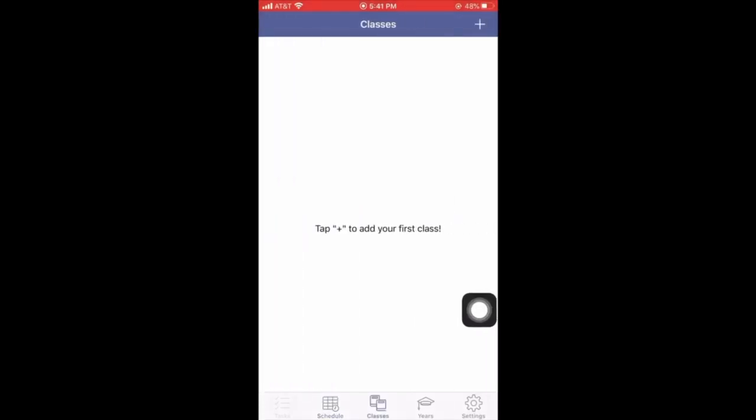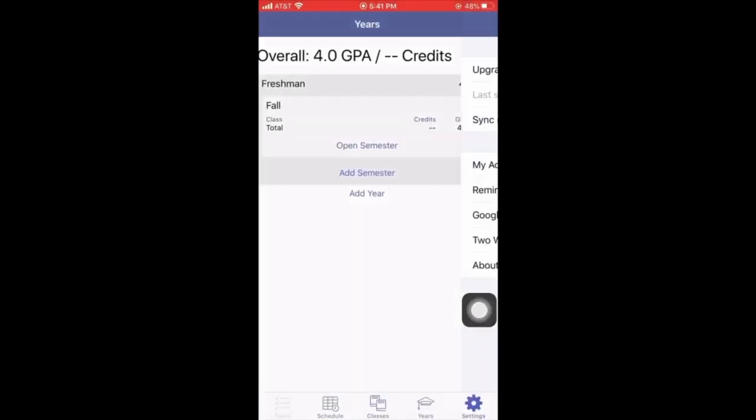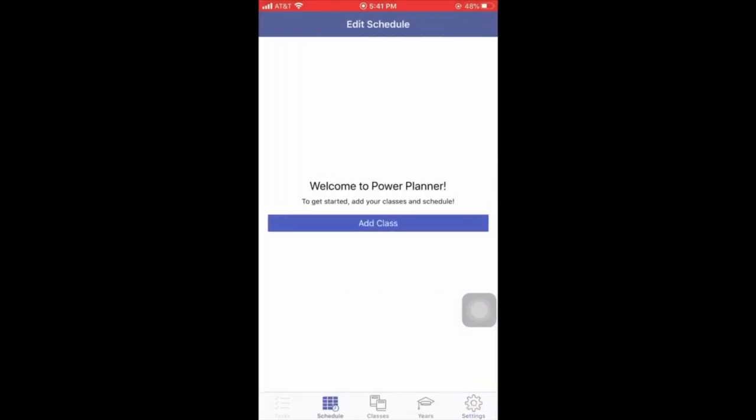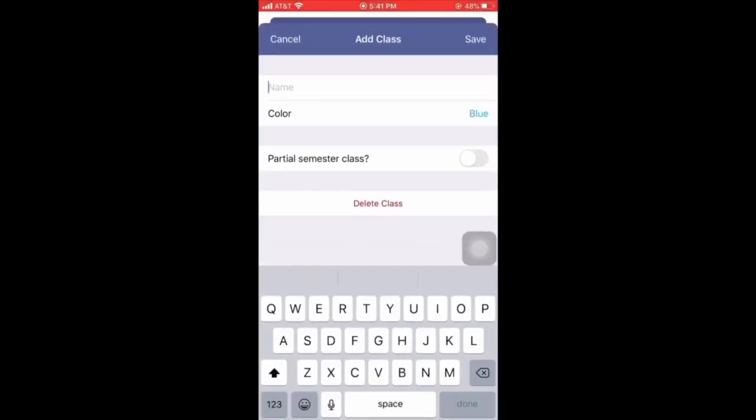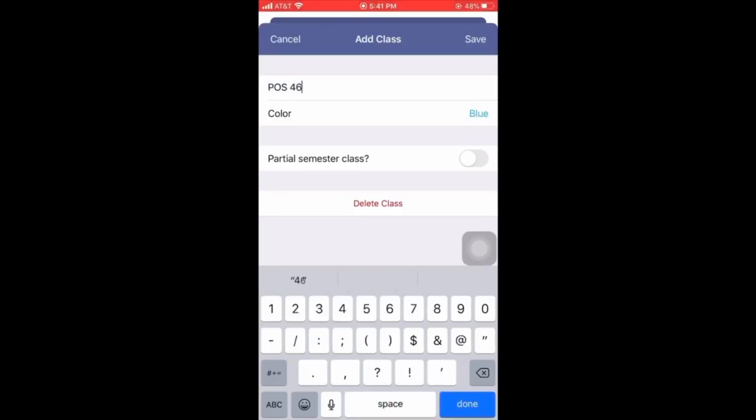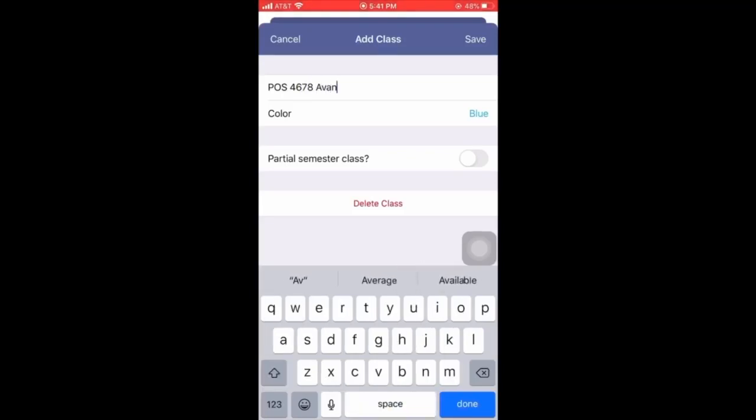Okay, you guys, so the app is called Power Planner. And so you add a class, and the way I do it is I put my course name, course code, course name. It doesn't really matter, whatever helps you stay organized.